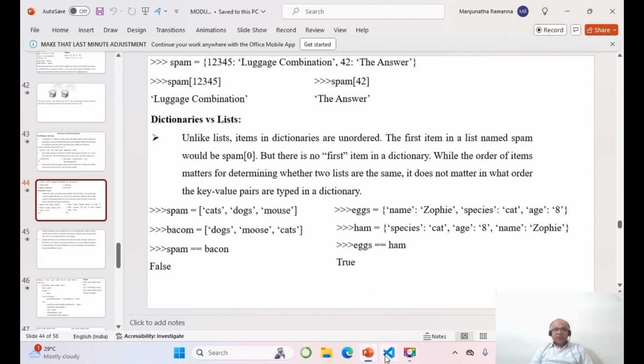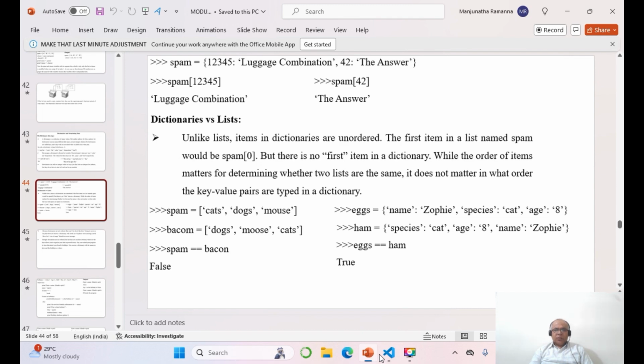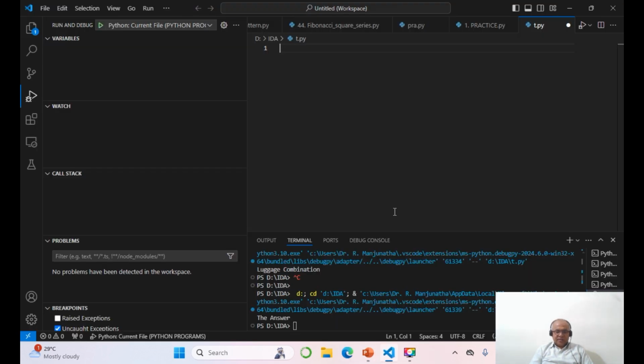So to do that, now we go for spam. Now we will say spam equals cats, dogs, moose.